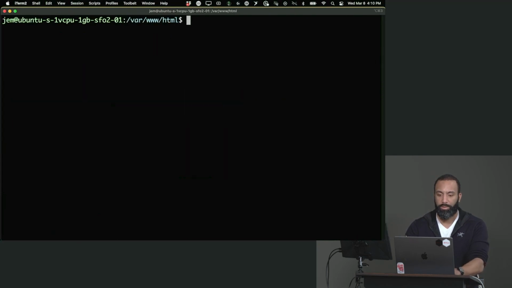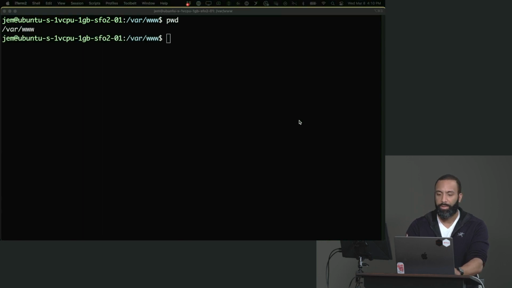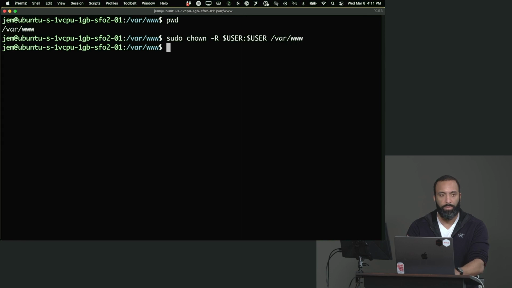So clear. And I'm going to cd up one. So I am now in /var/www. I want to change owner, so I need to sudo for that because it's currently owned by not me. -R for recursive, and I'm just going to change it to myself, user, the group, and the name is the same. And we're going to change this current directory. Okay. And you usually won't see an output when you change ownership.